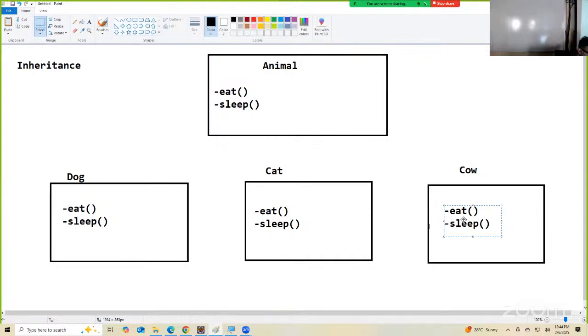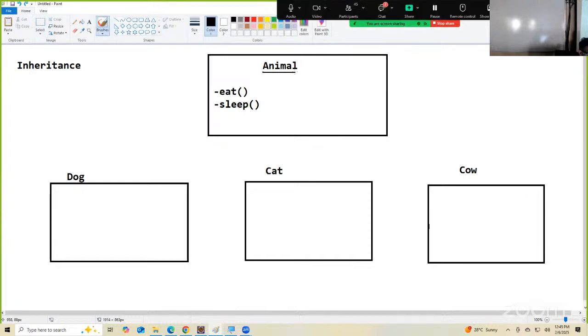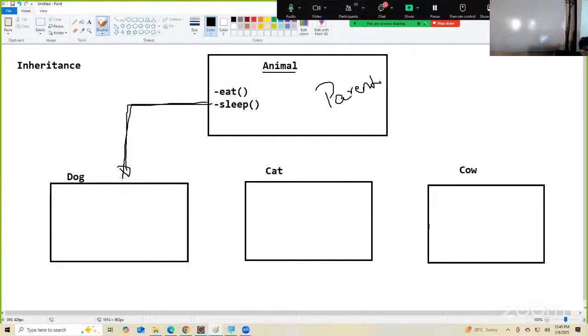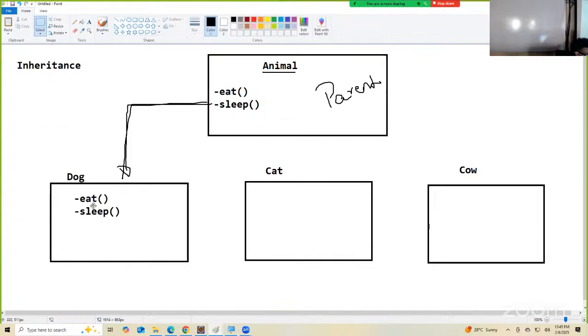Okay, so what I will do here now is I will take this particular animal class, I'll make that as a parent class, and from this parent class students, I will now inherit its member to the dog class. Are you understanding? Yes, I'm inheriting the member from the parent class to the dog class. Now, what does inheritance mean here? It means whatever the features are present in animal class now, that is accessible in the dog class without me again writing the code, which means I'm reusing it, right?